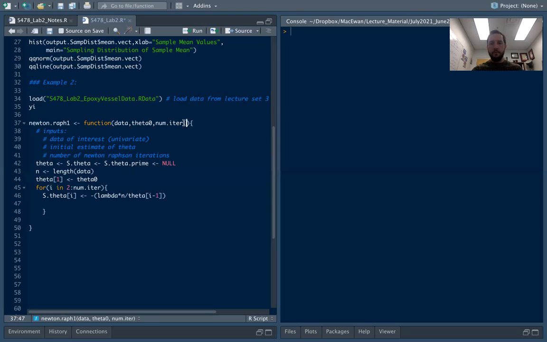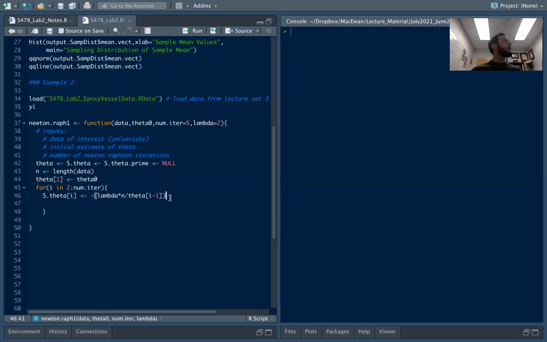Okay, and then here, I'm going to put lambda. So that's going to be the lambda value for the Weibull distribution. For us, the default is 2. So if you specify equals 2 within the function write-up, that becomes a default. So if you don't give it a lambda value, it'll just assume it's equal to 2. And actually, we can do the same thing for num.iter. We'll make the default 5. So if you don't tell it how many iterations to run, it'll just run 5 automatically. So this is a setting of defaults. Lambda, again, is the other parameter for the Weibull. I'm just giving us the ability to change it if we wanted to study other types of Weibull distributions for some reason.